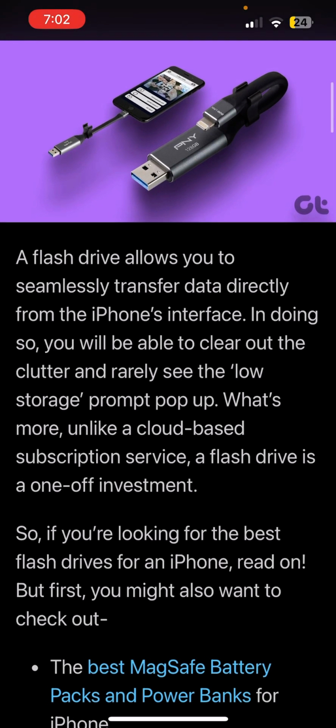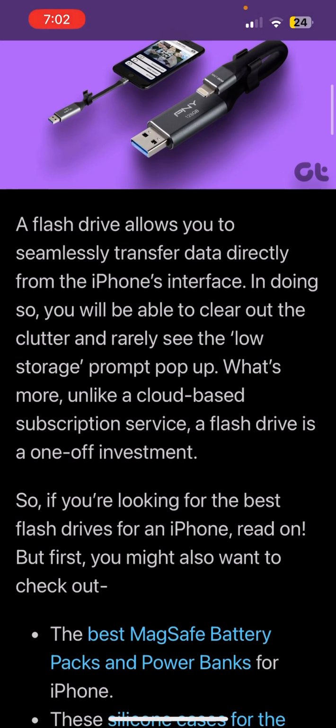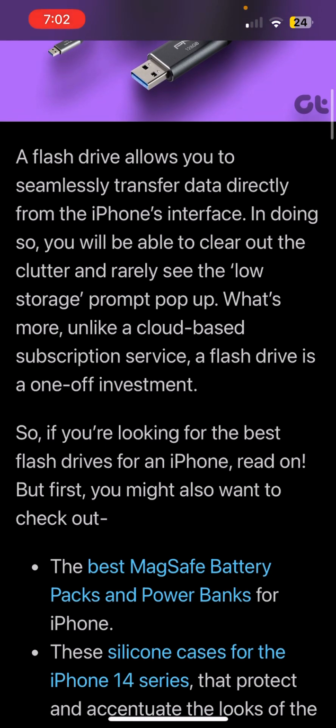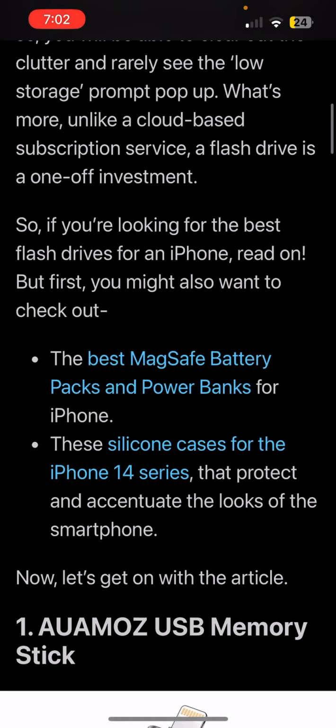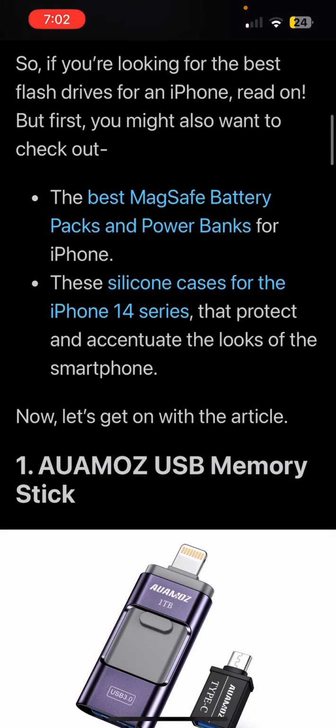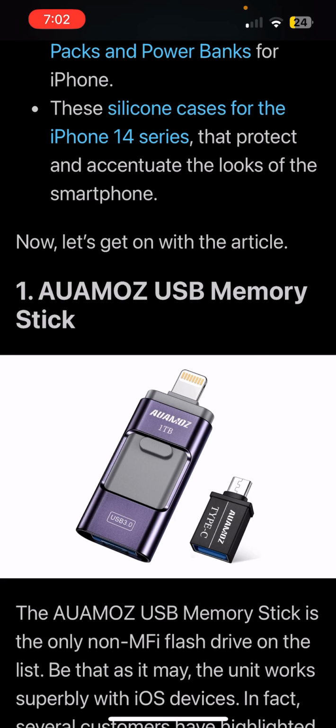Absolutely amazing. A flash drive allows you to seamlessly transfer data directly from the iPhone's interface. In doing so, you'll be able to clear out the clutter and rarely see the low storage prompt pop up. What's more, unlike a cloud-based subscription service, a flash drive is a one-time investment. So if you're looking for the best flash drives on an iPhone, read on. But first, you might want to also check out battery pack silicone cases for iPhone 14. Now let's get to the article.